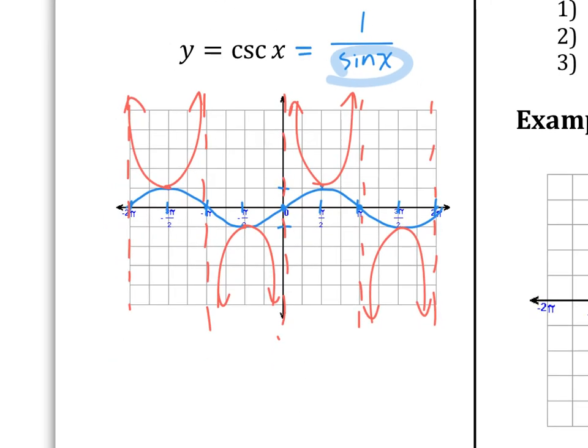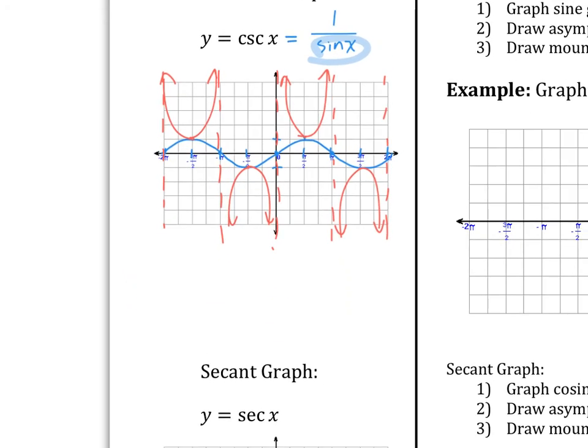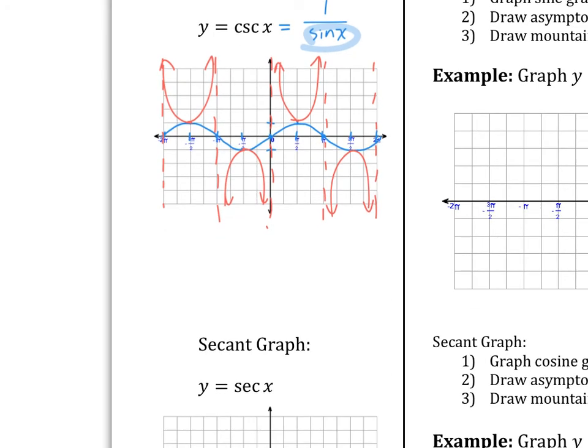The next one is similar. It's secant, which is the same idea. Secant graph or secant function. Secant is 1 over what? Cosine. Good, cosine. So what's going to create the vertical asymptote? When cosine is 0, right?